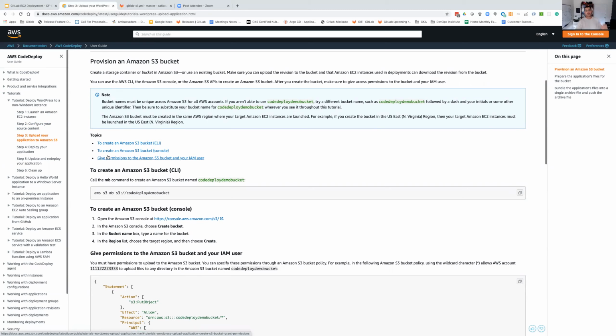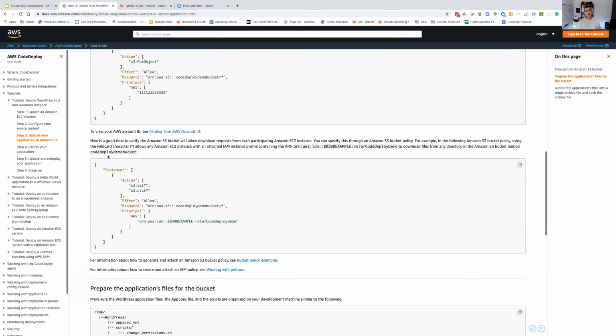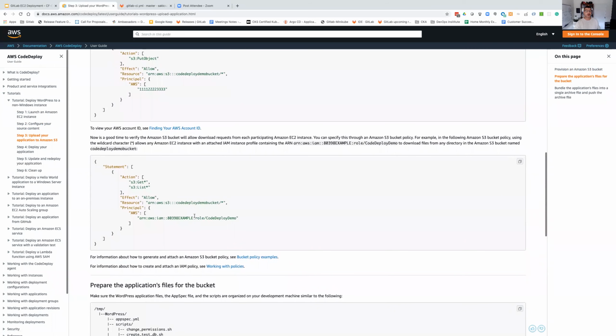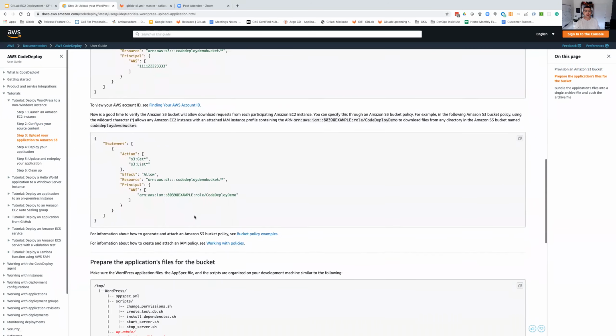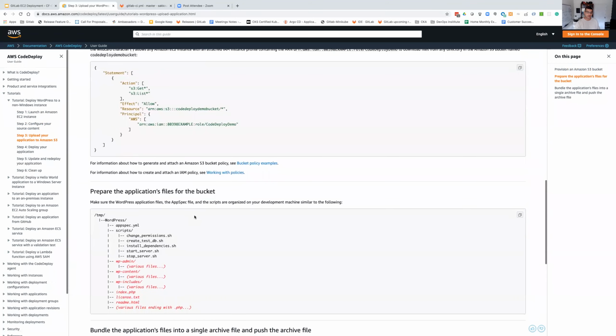So basically, you need to create an S3 bucket, create the proper access or give the CodeDeploy the proper access to that bucket, because of course the CodeDeploy service will need to access the S3 in order to pull the WordPress code.